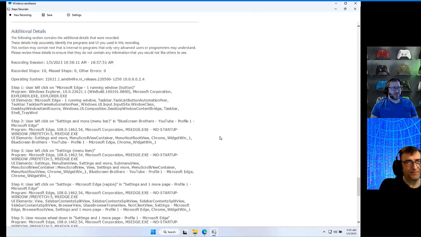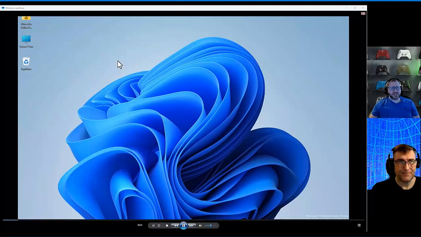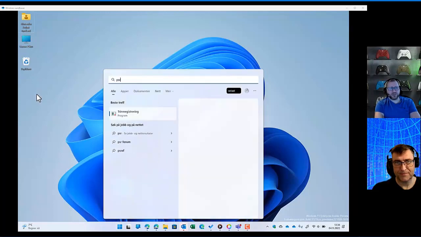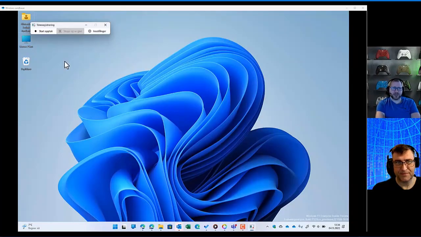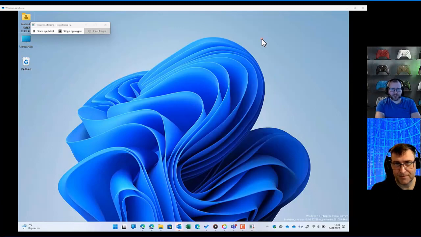So this is not something that we made up, because the problem is too silly to be made up. So the problem was, as you can see, we tried to right-click. You do it on the middle of the screen, you get the right-click toolbar, but once you right-click on the Recycle Bin, nothing happens. So now you can see we are right-clicking, and you can see the mouse is actually right-clicking, but the menu won't pop up.